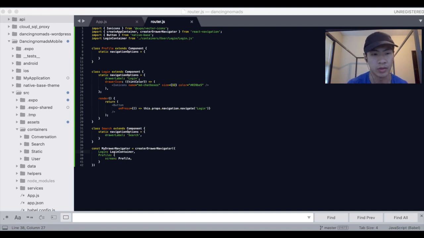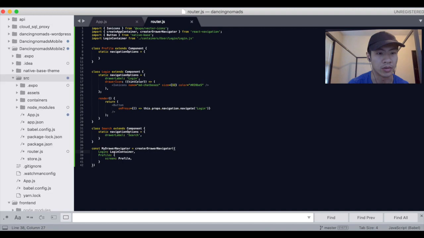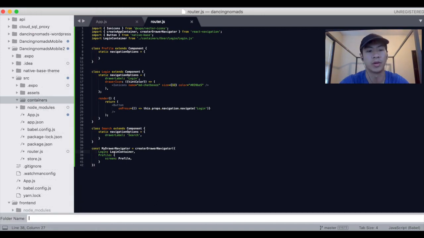What I want you to do is go to your containers folder. You should have made that. There's nothing in there. I want you to make a new folder and call it users.